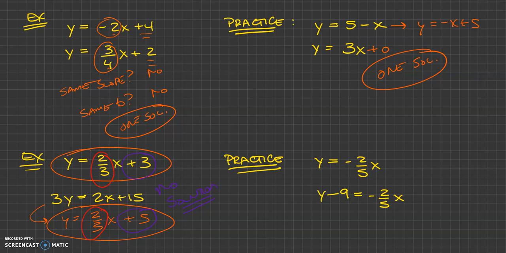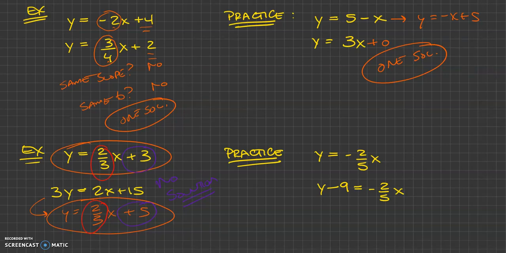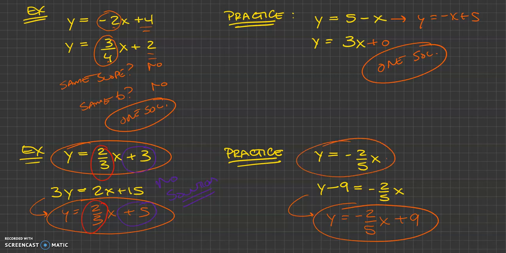So go ahead and pause the video and try to work out this practice problem. All right, so let's look at this one. And again, first thing we need to do is to rewrite this in the form of y equals mx plus b. So now I have this problem with this line, and we know that's +0. You don't have to show that.